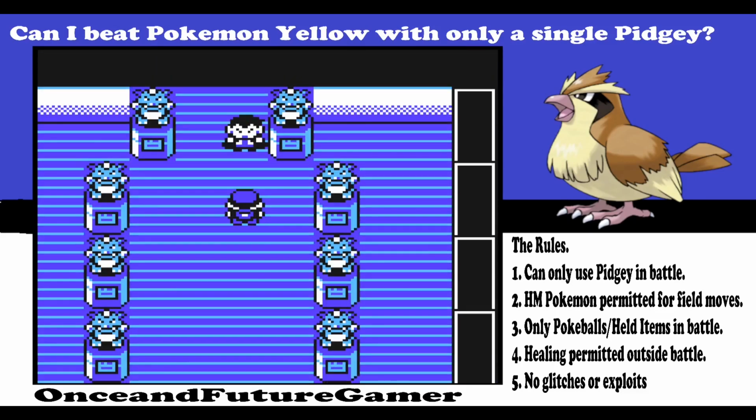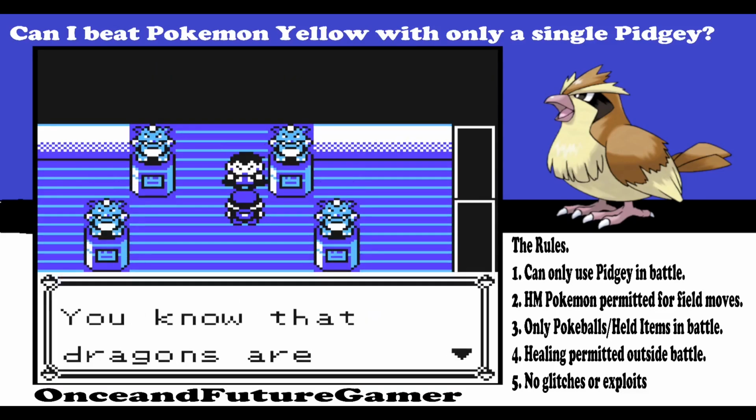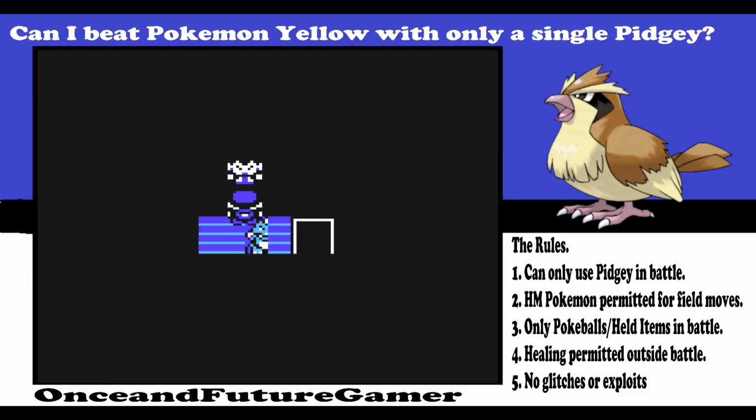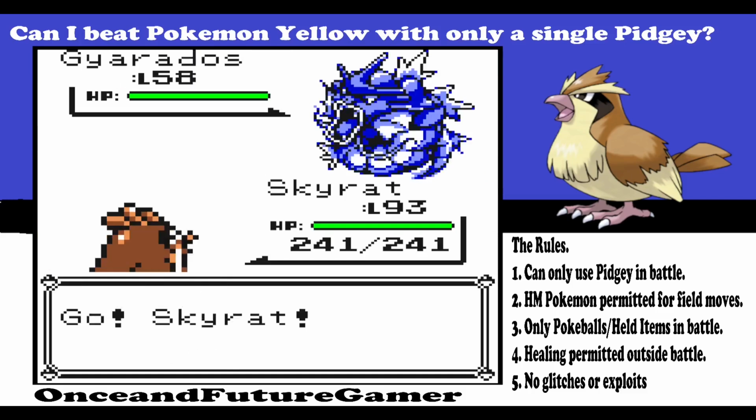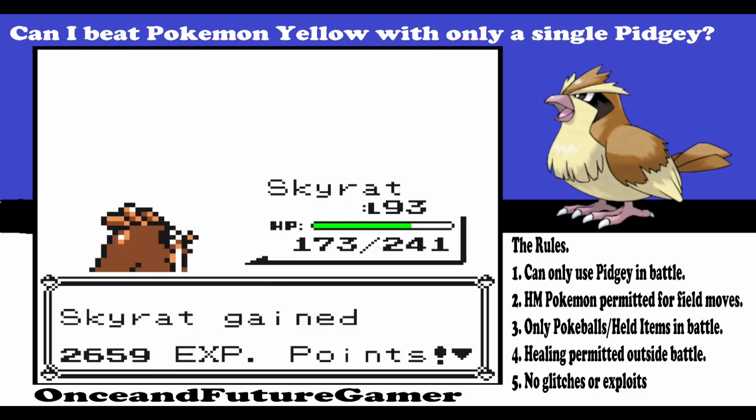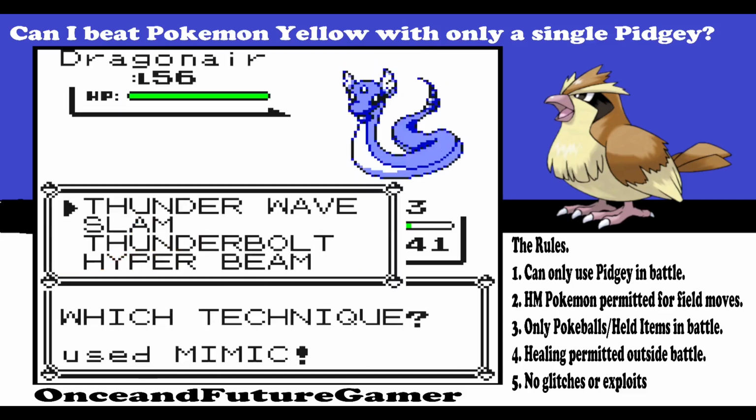Dragon Trainer Lance is up next, and I vaguely remember this fight being awful in the previous Yellow challenge, but we'll see how this one goes. So, he begins with Gyarados and we go for Fly, dealing decent damage before we get struck with Hyper Beam. We take it out with Quick Attack.